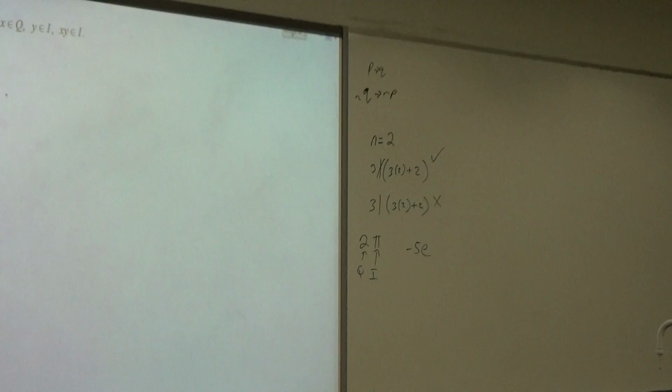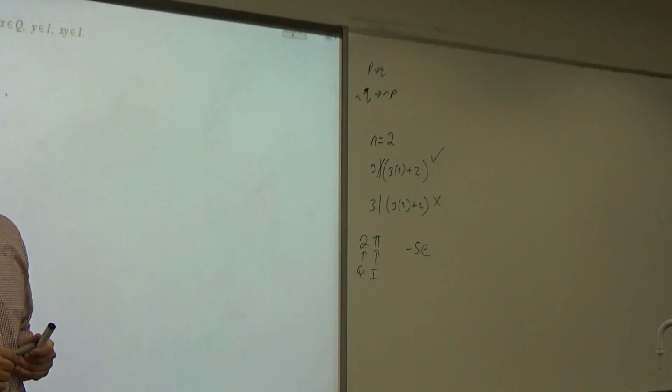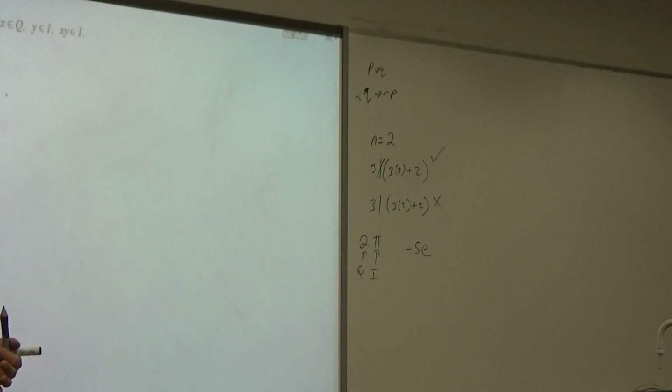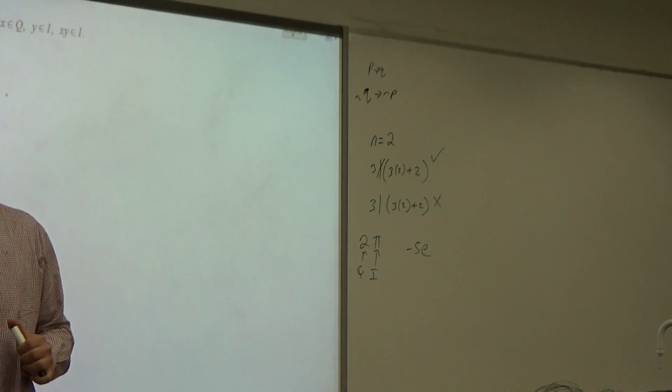Let's prove it. Can I ask you a question? Why is pi considered irrational? Because pi is the ratio of the circumference to the diameter, or of the circumference to the radius. Then why is it still considered irrational? It never terminates nor repeats. It's just impossible to figure out the exact number of that. But a ratio is considered a rational number, right? Well, no, you're thinking of ratio versus rational.